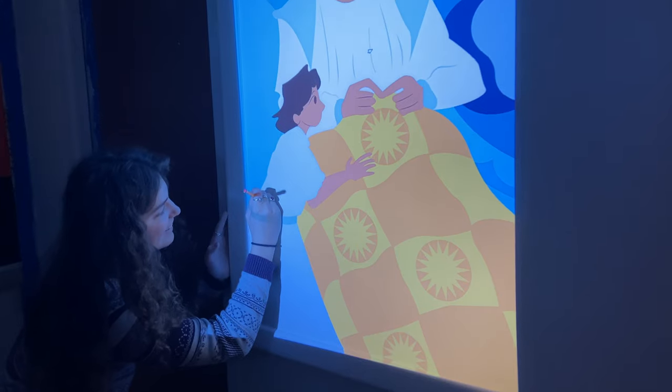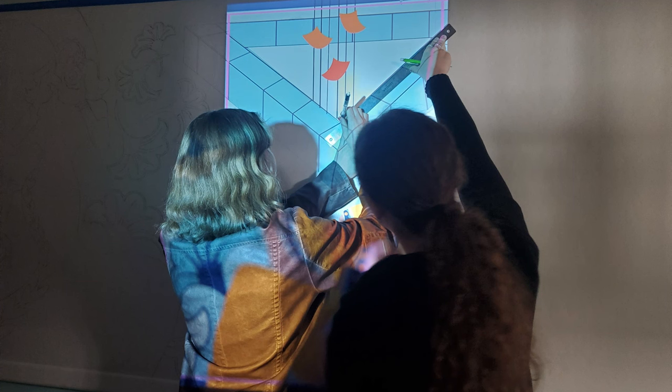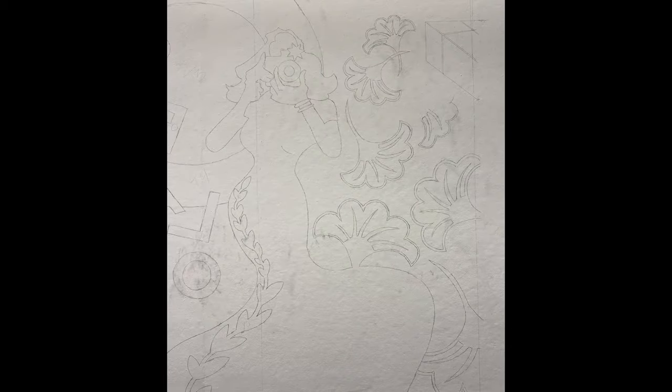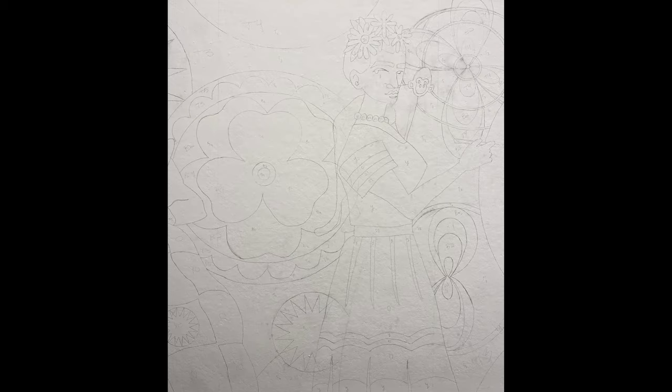We basically just had our image and we projected it up onto the wall and made sure that it was to size and what we wanted and lined up, and made sure that it wouldn't move around or we would go over other lines. And then we would trace over lightly in pencil, making sure that we didn't go too dark because then you would see the lines under some of the lighter paints. And then after it was traced, we would just begin painting and filling in the lines.